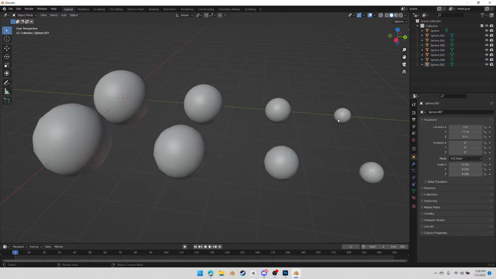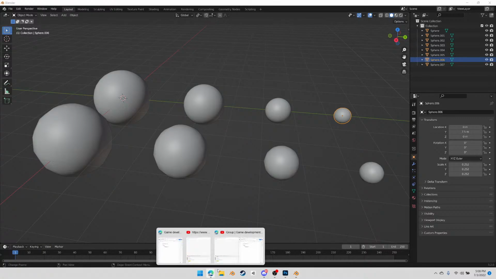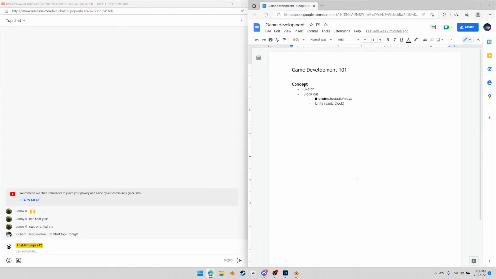If I go to this, they actually look kind of the same, but the poly count is significantly lower, I think at least half, but the result is the same, depending on if you're using normal maps and low poly topology and all that sort of stuff. So this is a good example where if you're looking at a larger object, this is too low polygon, but if you're looking at a smaller asset, this is too high. So this is one of the many questions that you need to look at when looking at how do I create my asset. So that's the polygon count.